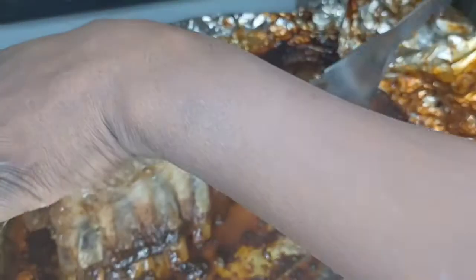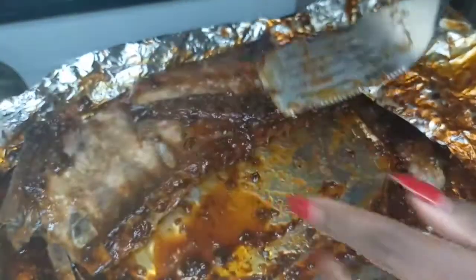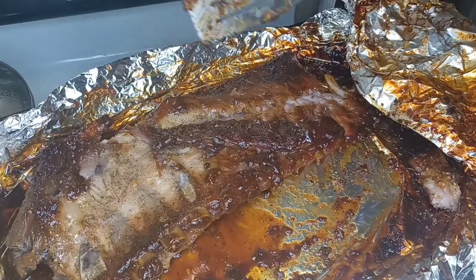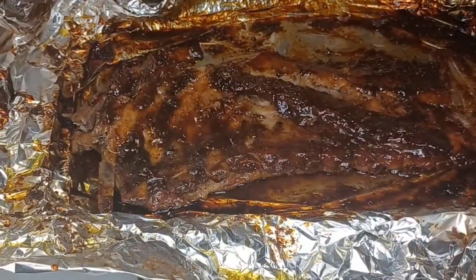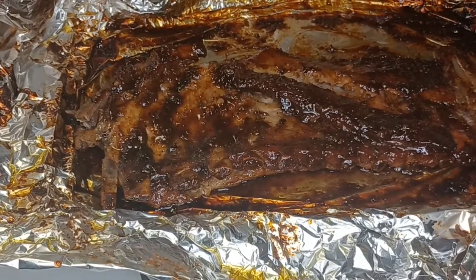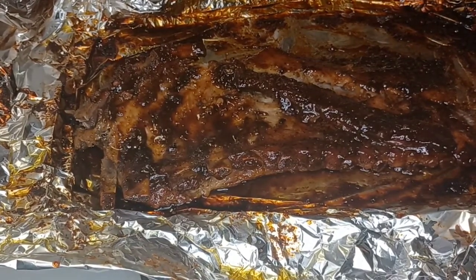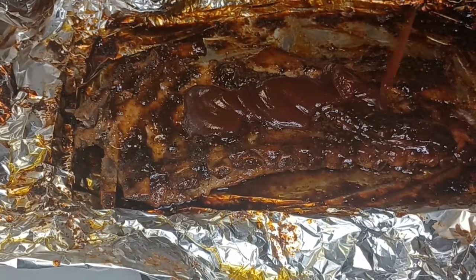Now, what I should have done, guys, before I flipped it over, I should have just put some of that barbecue sauce on that bag before I flipped it because I didn't want to flip it too much. But anyway, at this point, you could add your favorite barbecue sauce. I'm just going to add just enough of this Sweet Baby Ray's.